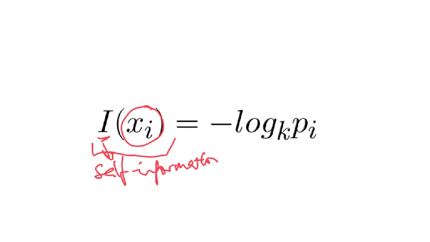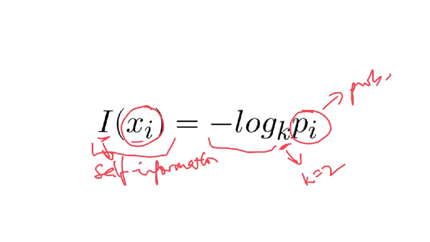This is a log, a negative log. Why is it a negative log? We have to try to understand that. And k is just the base of the log. Normally k will be assumed to be 2. And again, why k equals 2? We have to try to understand that. That's normally the way they do it in textbooks and papers and so on. But let's try to understand that. And pi here is of course the probability of the string corresponding to xi.